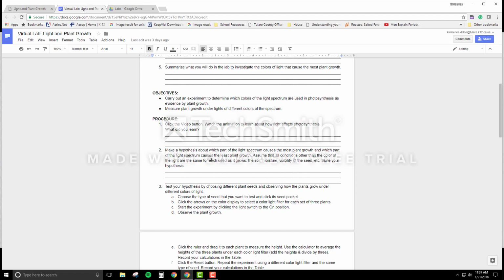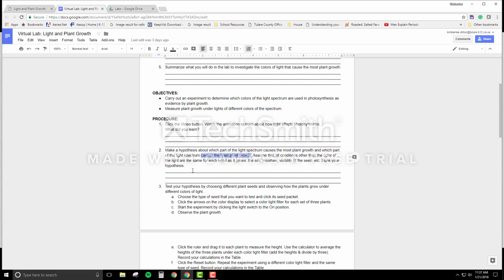Question 2 is really important, and you must have question 2 done before you continue on with the experiment. It's asking you to create a hypothesis about which color in the visible light spectrum will cause the plants to grow the most, and which color will cause the plants to grow the least. So you should have 2 statements here.